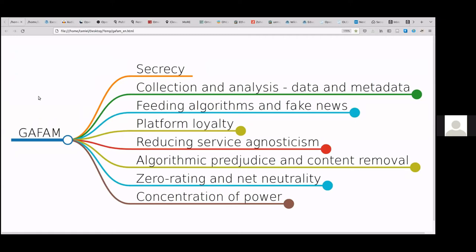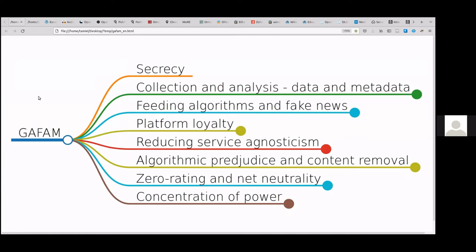We've seen, and I'll go very quickly towards these last three, algorithm prejudice and content removal. So people use things like YouTube to post their content. Think about where you as a teacher would post video content. You generally would do it on YouTube. And we've seen ways in which the algorithm takes down content based on some sort of prejudice that nobody controls, just because it was analyzed as a problematic photo or a problematic video. And of course, content removal. YouTube is not a public utility, for example. Facebook is not a public utility. They are free to remove content as they wish and remove accounts as they wish.